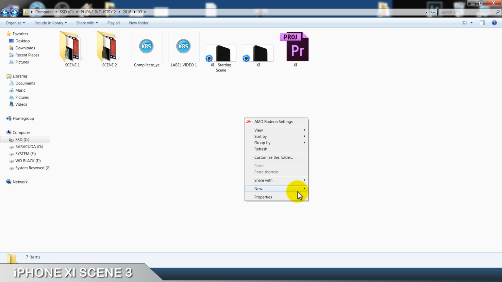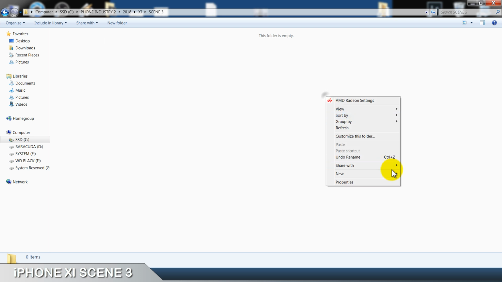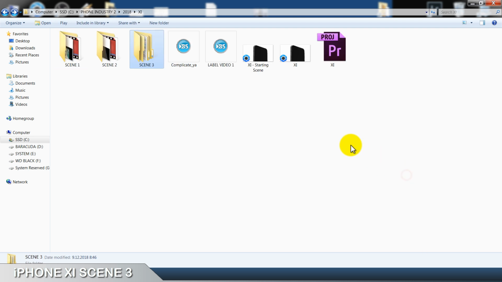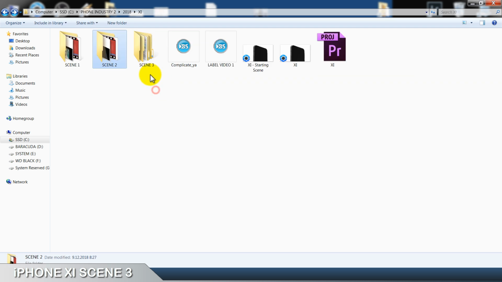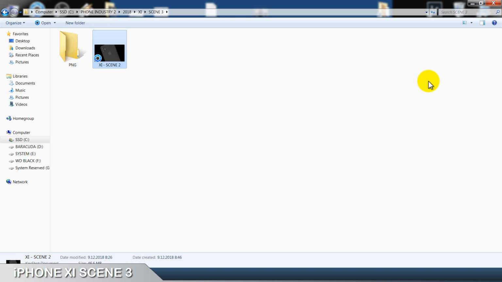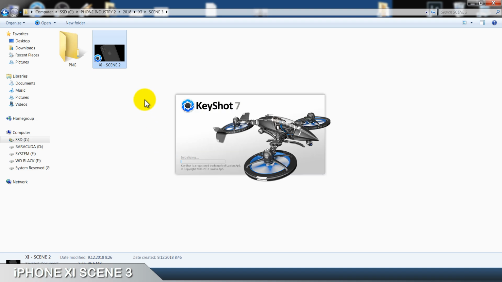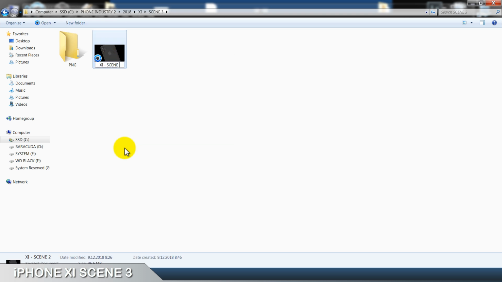Scene number 3, again new folder, scene 3 and PNG. Okay, for this one we're gonna take this scene, copy it here. I'm gonna run KEYSHOT and I'm gonna rename this one to 3.